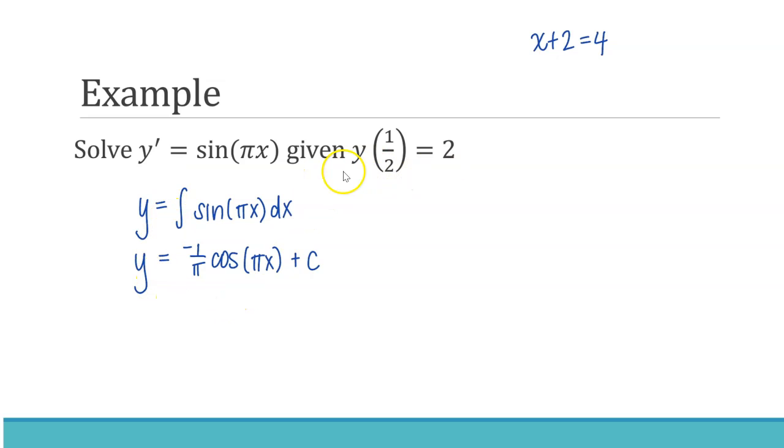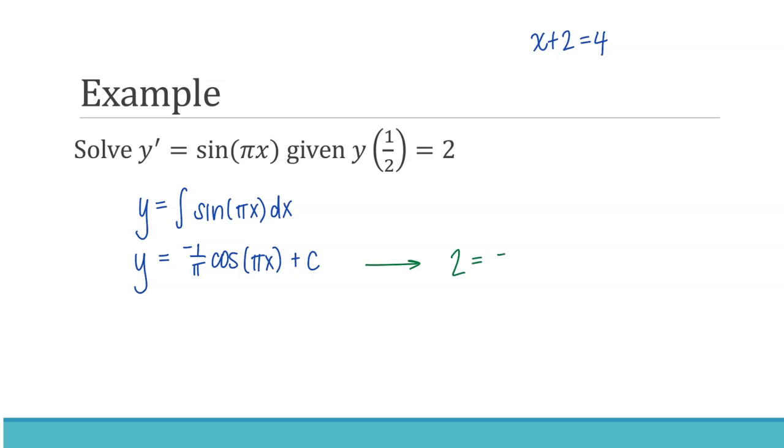But we're also given this other piece of information called an initial condition. So it's a point. 1/2 is an x value and 2 is a y value. And what this point allows us to do is find a specific function without a generic constant in it. So we're able to solve for this value of c. I'm going to do this work off to the side. I'm going to substitute in 1/2 into x and 2 into y in order to solve for the value of c. So 2 is the output, 2 is y.